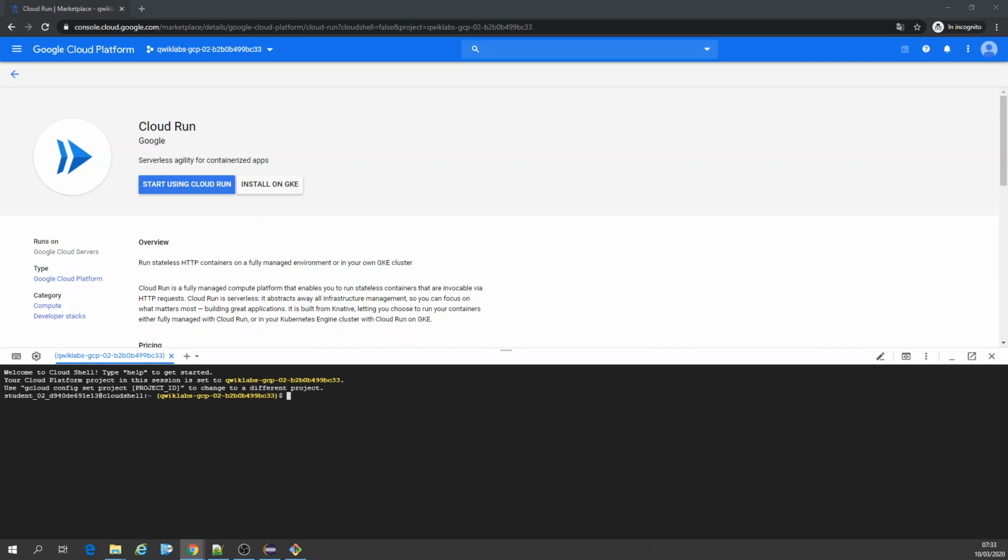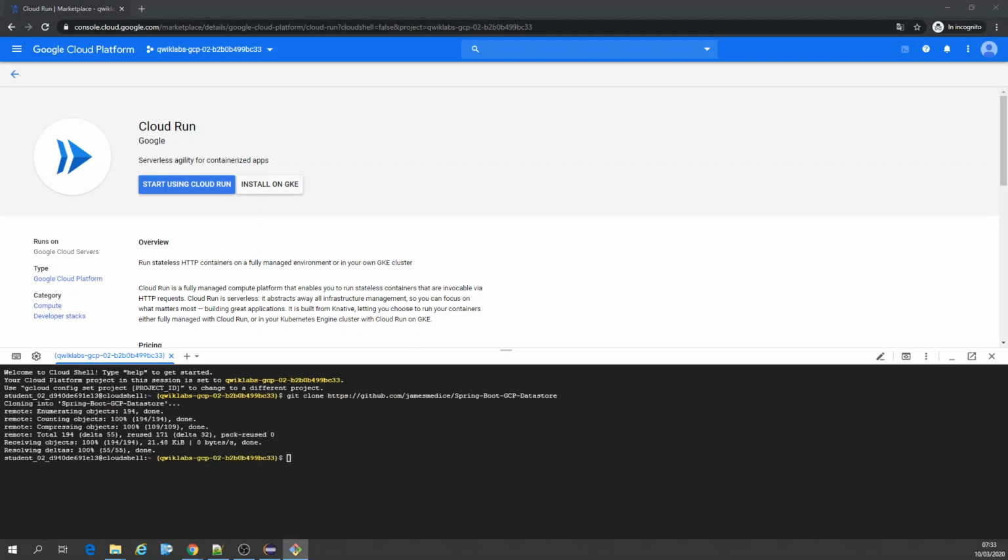Just one second, I'm changing some configurations of the project itself. And now we're going to clone the project. Let me clone it already. Then git clone. Let's see, cloning the project.